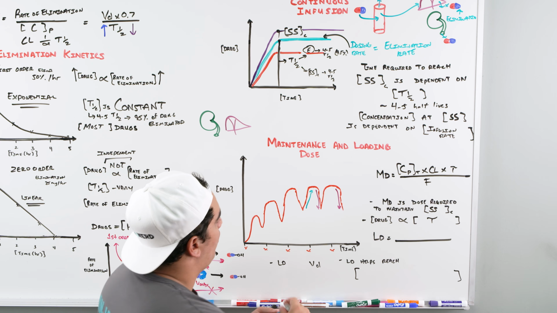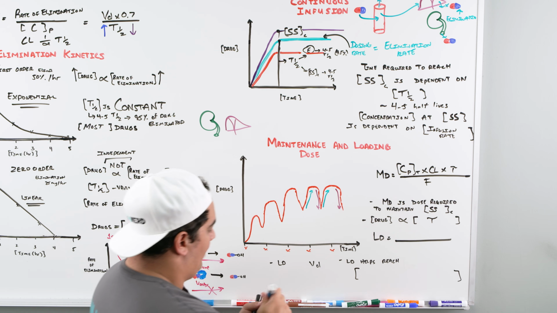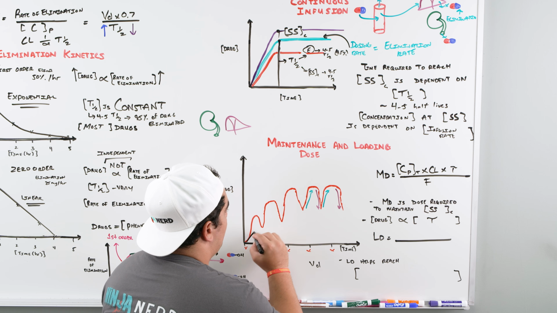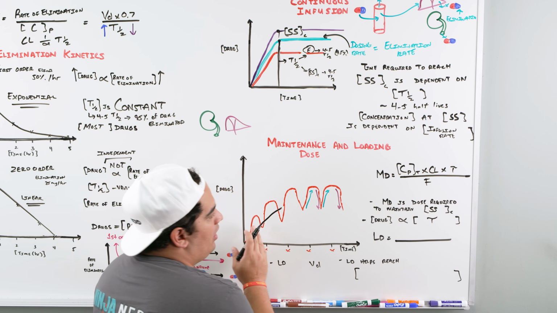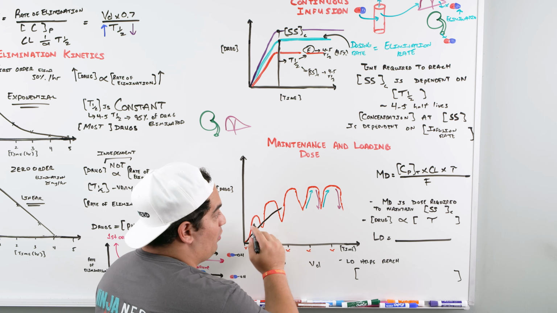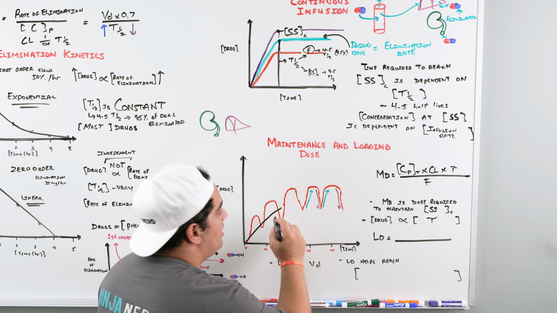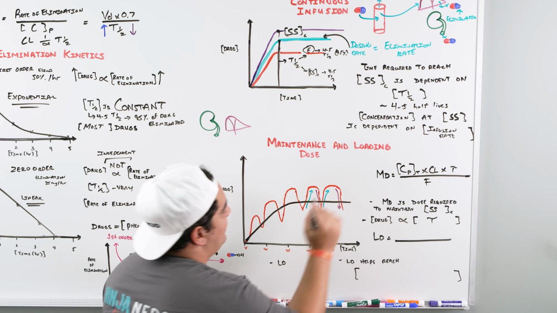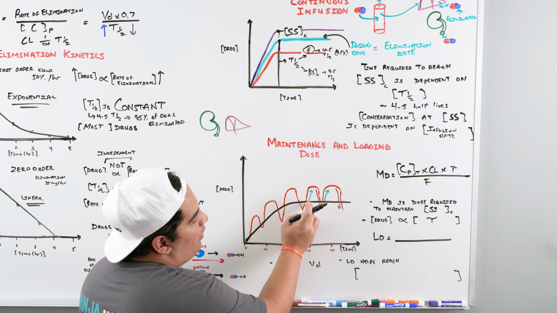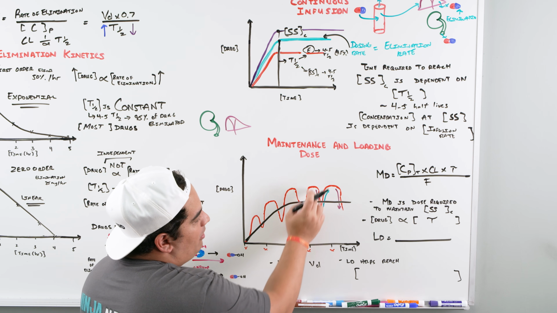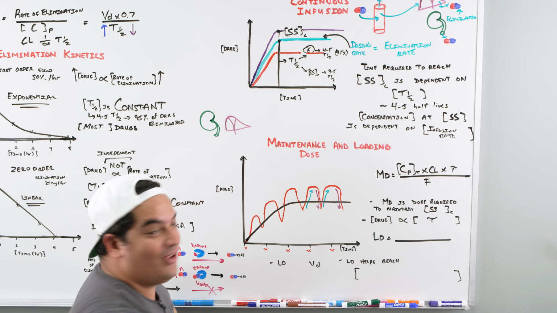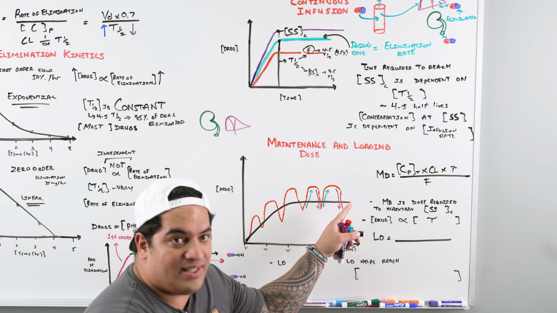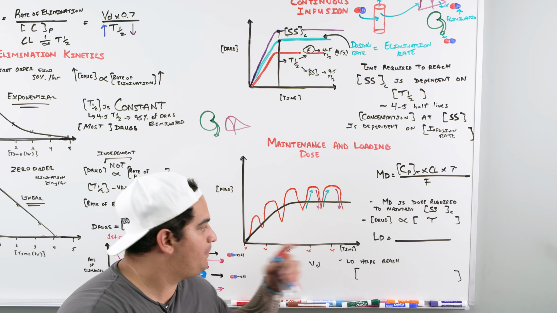So at this point right here, if we're obeying first order kinetics, as we increase the concentration of the drug, we're noticing that the rate of elimination, the rate of metabolism, all of these things are increasing. But eventually we'll start to hit a steady state. Once we hit that steady state, now we're at the point where the rate of drug dosing or administration is equal to the rate of drug elimination. And so at this point is where we're at steady state, and that's about 4 to 5 half-lives, right?